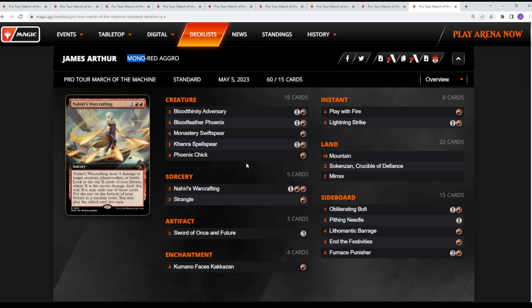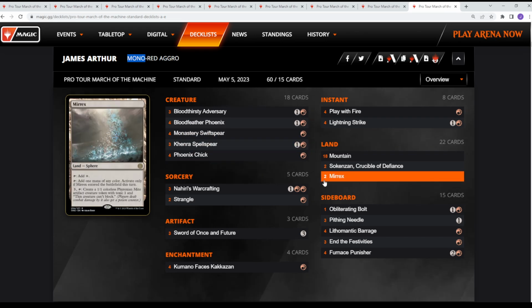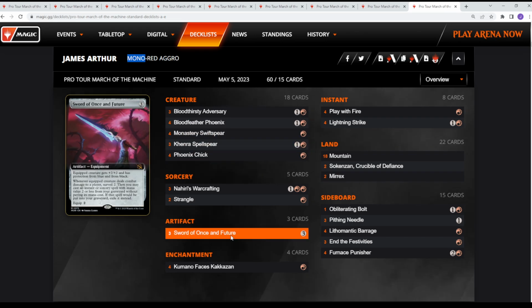Notably, no, I forget his name. The 2 mana creature that can't block, and it's still damage, you draw cards. Not in here. We have Bloodfeather Phoenix in here as well, and then we have Sword of Once and Future being played as a 3-of in this deck.